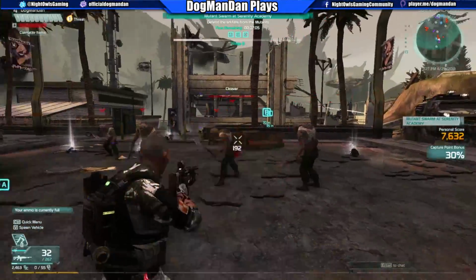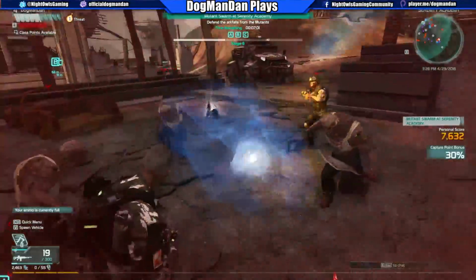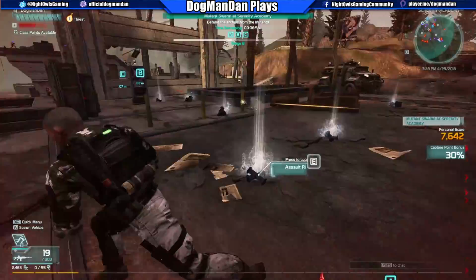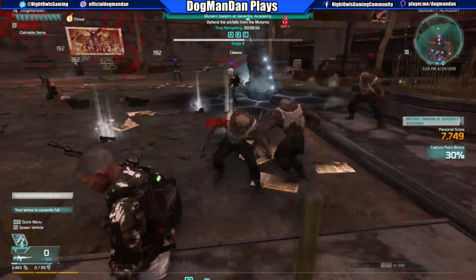And what if you pick the wrong character? What if you pick the demolitionist and you really wanted to be an assault, or you really wanted to be a medic? Do you have the opportunity to change that character? We just don't know. It hasn't been stated.